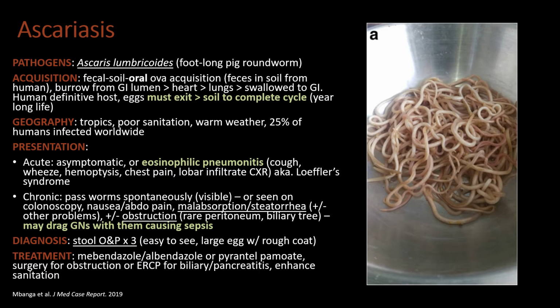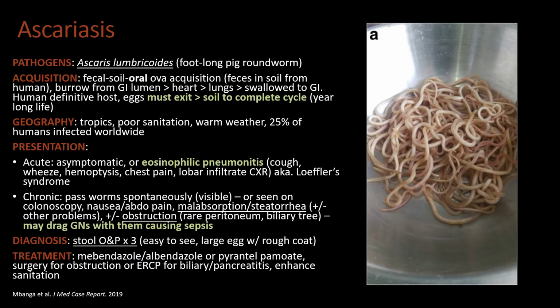More commonly, chronically, some patients will notice that they spontaneously pass worms in the stool. Rarely, some have nausea or abdominal pain or malabsorption, like a steatorrhea, with most harmfully developing intestinal obstruction in heavy burden cases. In these heavy burden cases, obstruction and migration may increase the risk of gram-negative bacteremia and sepsis from bacterial penetration. Thus, treatment is justified if active infection is suspected.